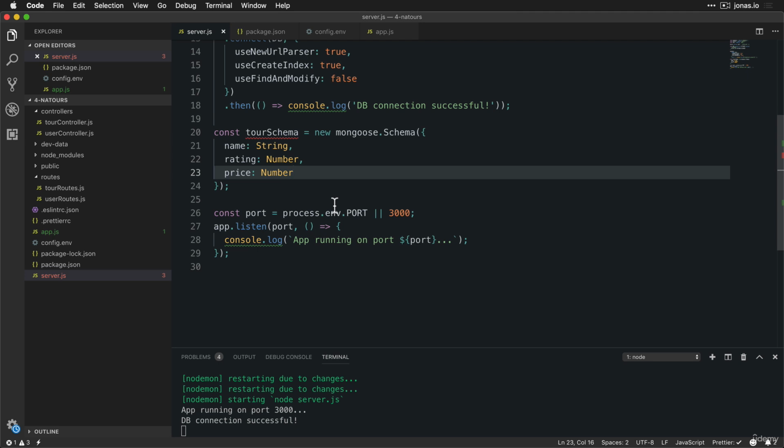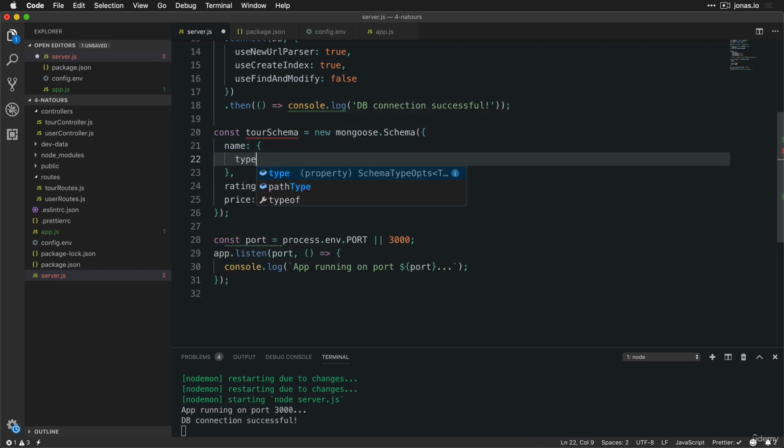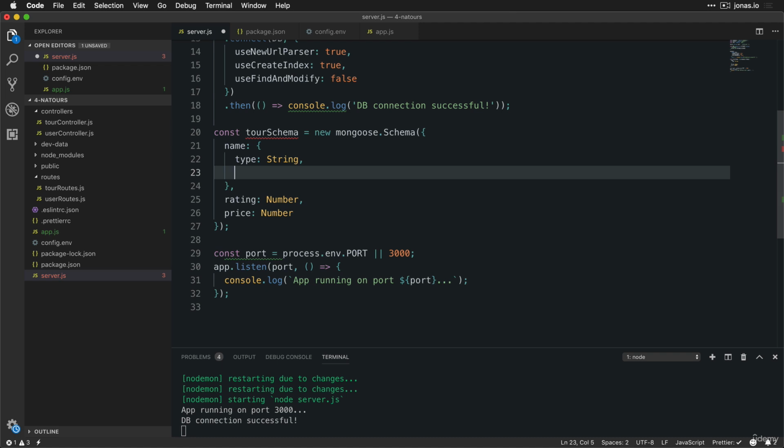But we can take it one step further by defining something called schema type options for each field, or only for some specific field. So let's start here with the name, and instead of just specifying it as a string, let's actually pass in another object. And so now we say that we want the type to be String, but we can now define a couple more options. Okay, for example, we can say that this field is required. And so we simply set the required property here to true.